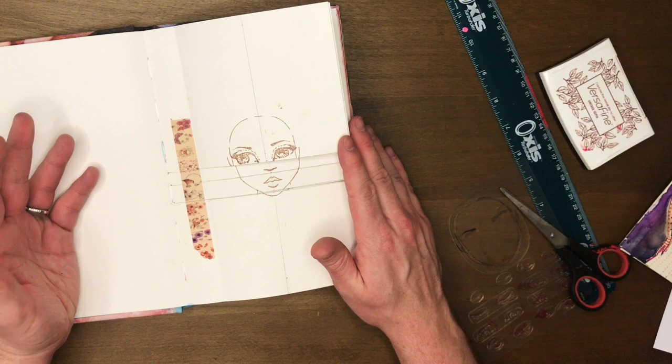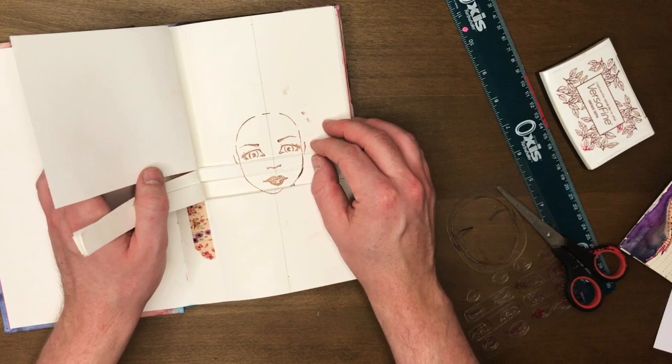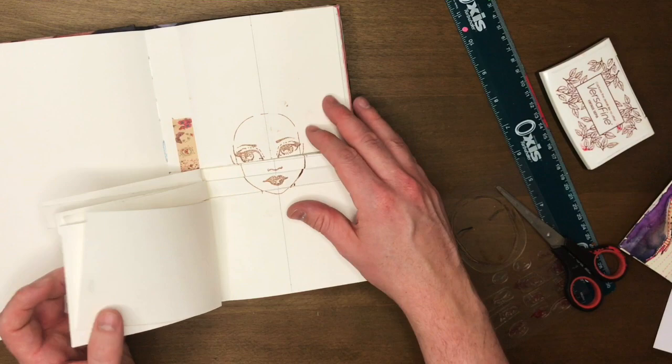You can audition the different faces you want to use if you're not sure what look you're going for, and you want to make sure that you've planned it out if you want. You've essentially got your flip book. So this is basically it.